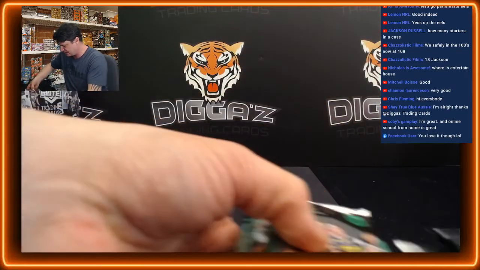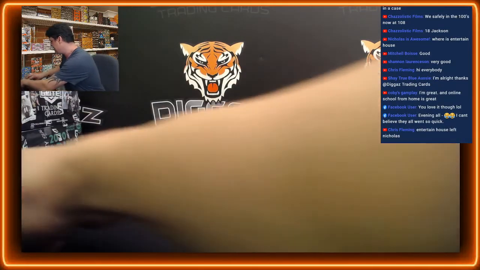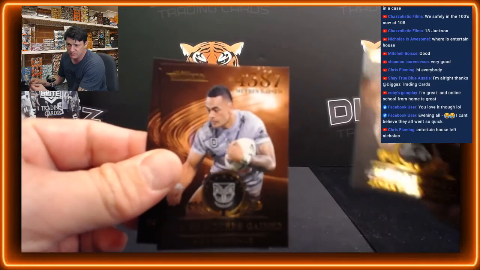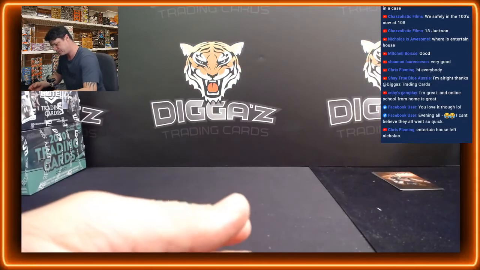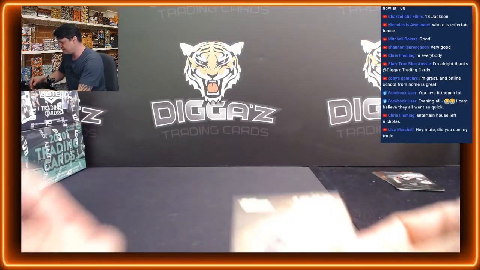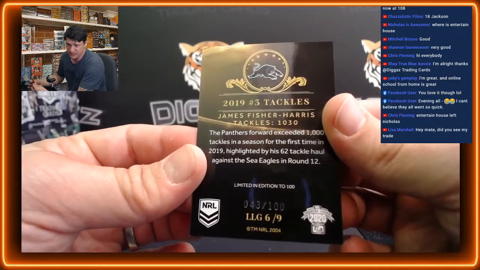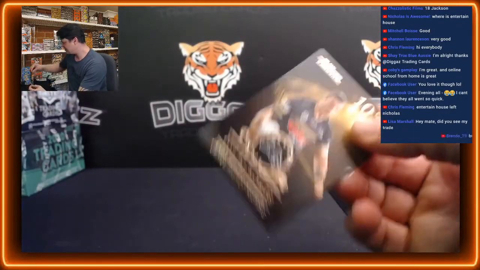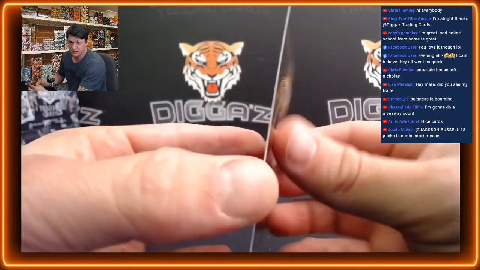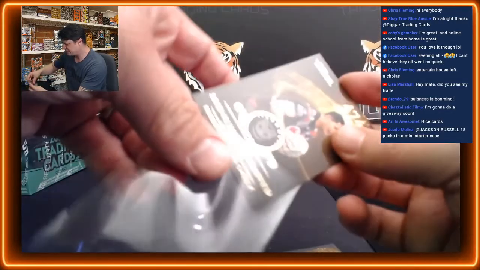Okay, first six has a gold league leader. Oh, two gold league leaders. Starting strong. Here we go. Our bronze: Fisher Harris, Mau Malo meters gained, and Tuivasa Sheck bronze. Mau Malo tries. And two golds off the bat. Fisher Harris for the Panther spot, 43 of 100. Panthers gold league leader. And Tuivasa Sheck, number 34 of 100, for the Warriors. Warriors and Panthers away.